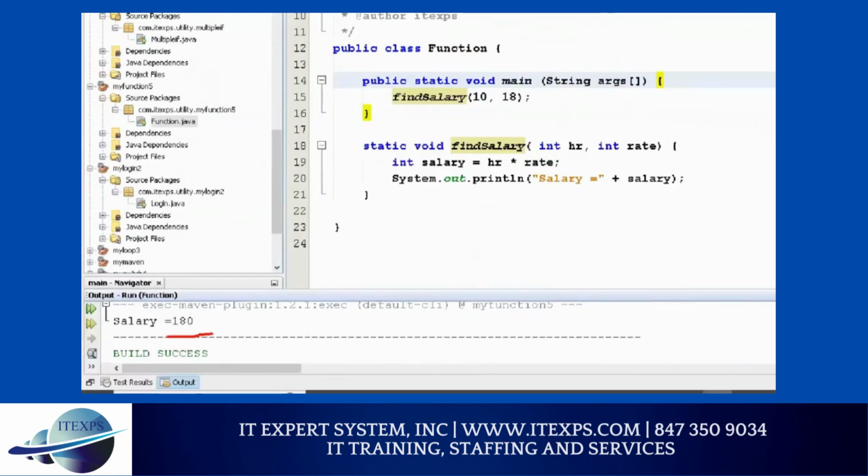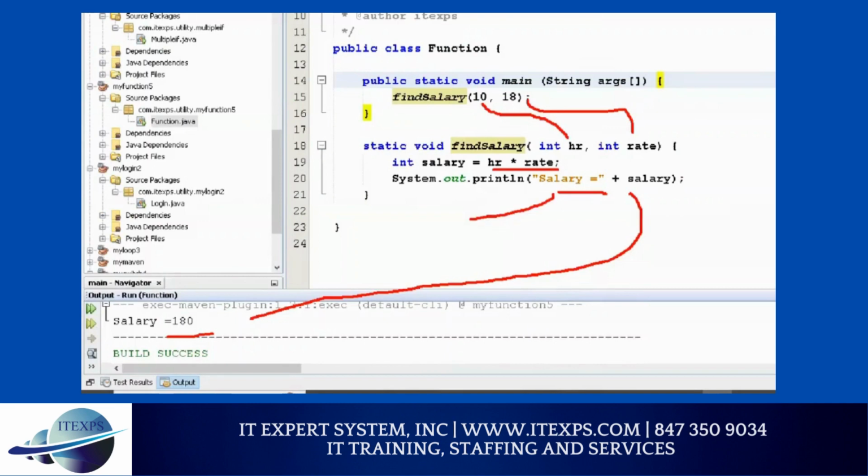And the reason we got that is because 10 went here, 18 went here, 10 times 18 is 180, and that's what we got. So you can see whatever you write in double quotation marks is printed as is, and then 180 you got. Let me know if you got the answer. So give me a thumbs up, so at least I know everyone is getting that, right?